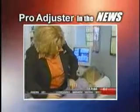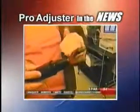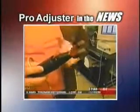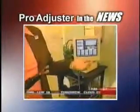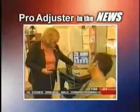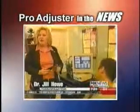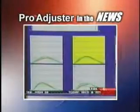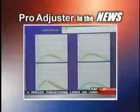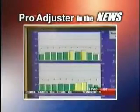There's actually a sensor in here, and the purpose of the sensor is to determine whether or not there's normal motion occurring in the spine. And then that information gets relayed to the computer, and a graph shows up on the computer. A bell-shaped curve, like these, would indicate normal motion. Anything other than a bell-shaped curve would indicate an area where a joint wasn't moving properly. It's helpful for the patient who can see on screen what needs to be changed.